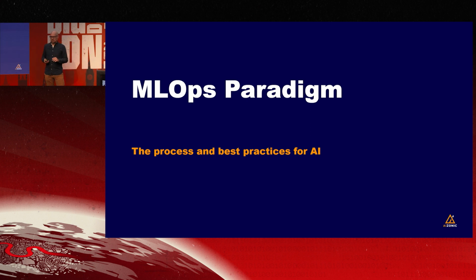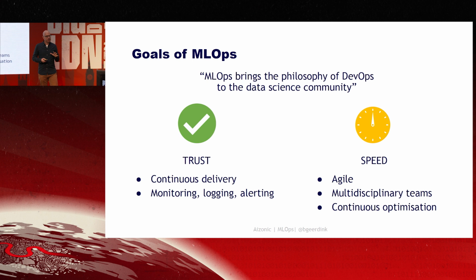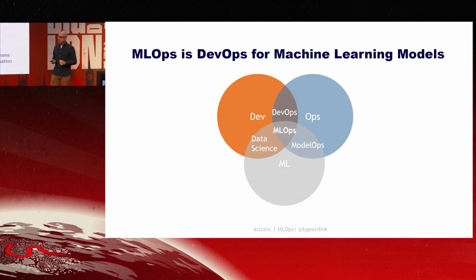Starting with MLOps. MLOps is not a tool. It's also not a tool set. It's a paradigm, a mindset, a way of working, a culture almost. Actually, MLOps is DevOps for machine learning. So the principles and practices that we learned 10 years ago, I guess, when DevOps was introduced, agile teams working together in a multidisciplinary way to gain trust and speed in the organization, breaking down the silos of development and operations, that's extended in MLOps to data science.